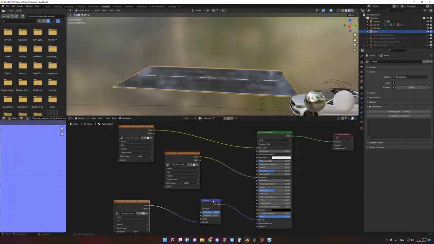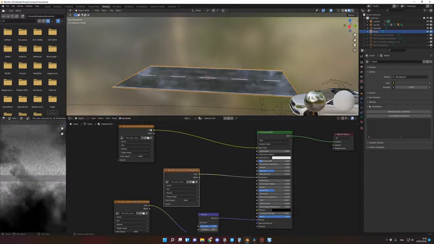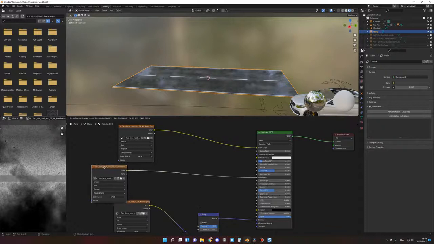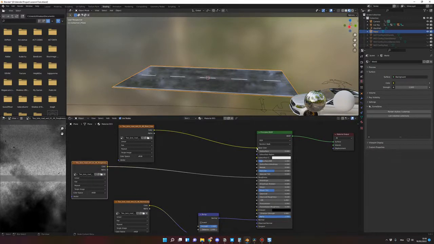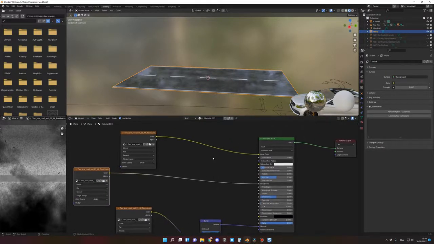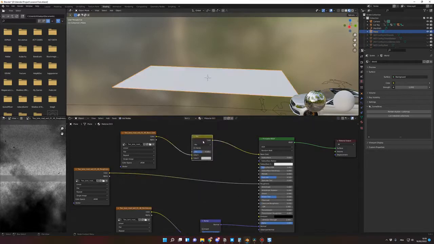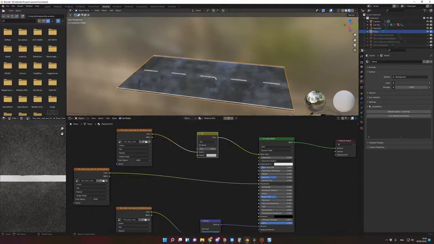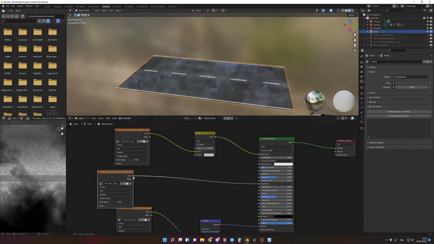Actually, we only have one image which is giving information to the base color. What I want now is to have two images give information to the base color. So for that, we have to add a new node, Shift A, and the name is Mix RGB. You click on Mix RGB and you place it here. Nothing is changing, but now I'm going to take the roughness and add it as color 2.